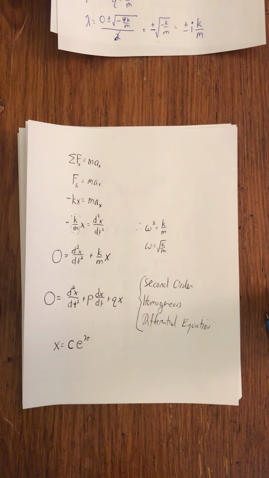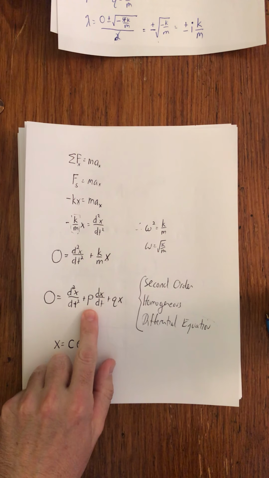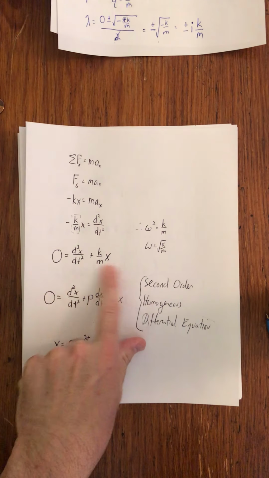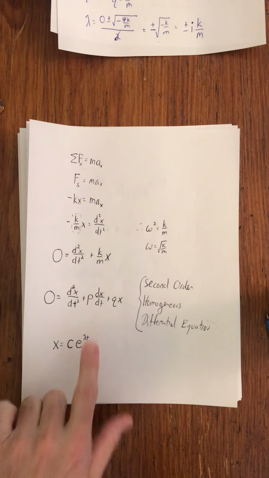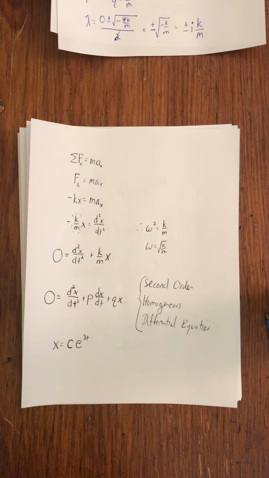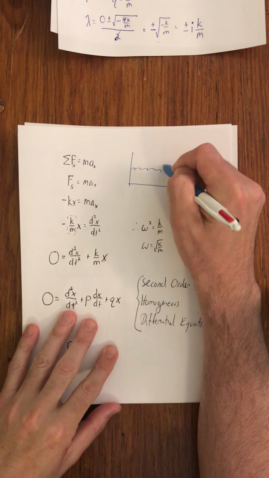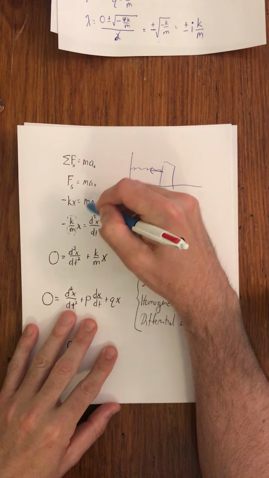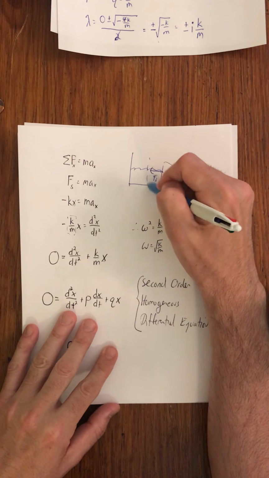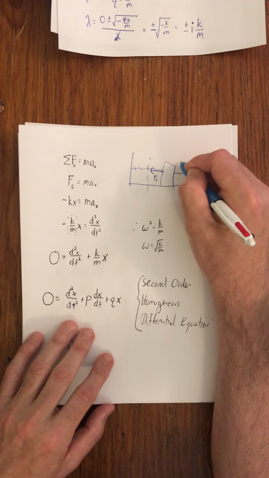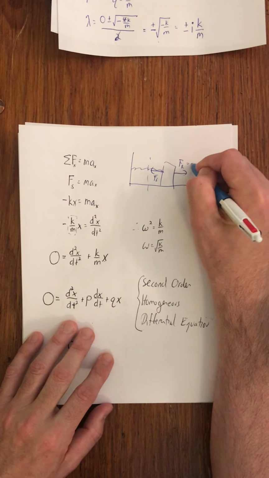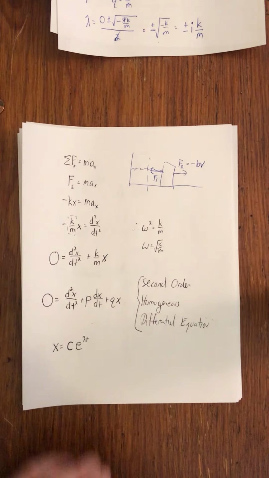p is equal to 0. Well, when wouldn't p equal 0 for this? Why would I ever have a p term? I would get a p term if there was something in this function that had a velocity term. What could possibly have a velocity term there? Well, going back to the sum of force equations, I could have a velocity term because this term came from the spring force. Well, what other force could exist? Oh, there could be an air resistance force, and the air resistance force is negative bv.